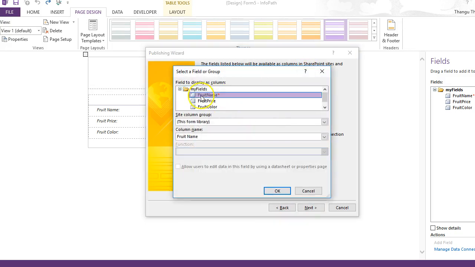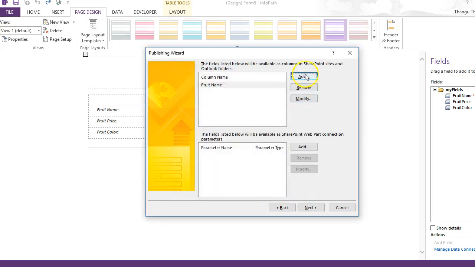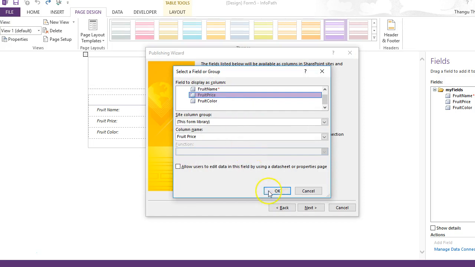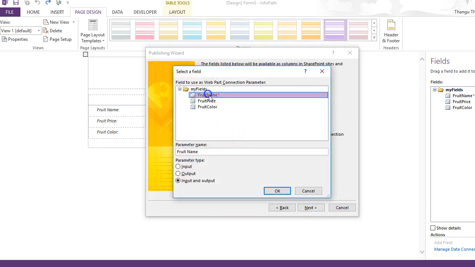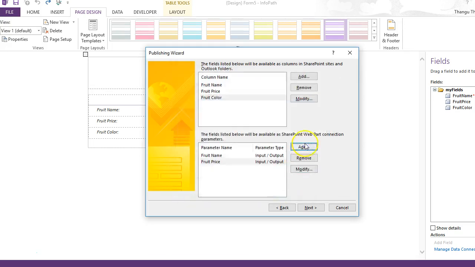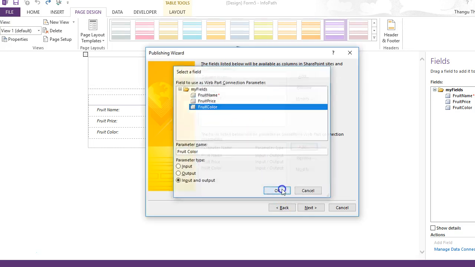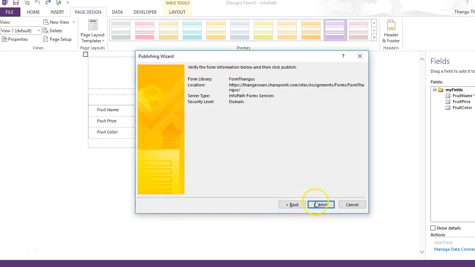And make sure you add these columns so that they can be used for creating custom list views if needed. Next and finish.